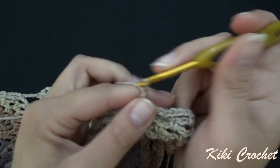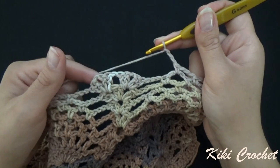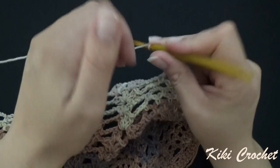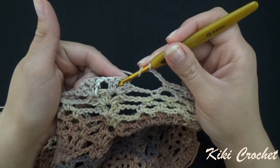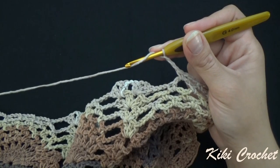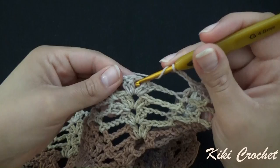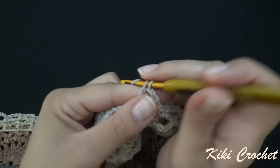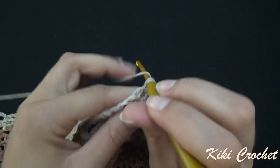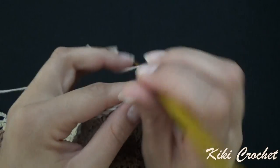Now chain 3, 1, 2, 3, and in the pineapple that we have started to form, in every chain 1 space, we have 1, 2, 3 chain 1 spaces. In every chain 1 space, we're going to work a shell. So in the first chain 1 space, 1, 2 double crochet, chain 1, and 2 double crochet.